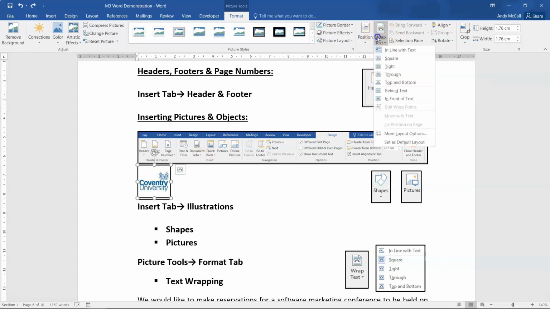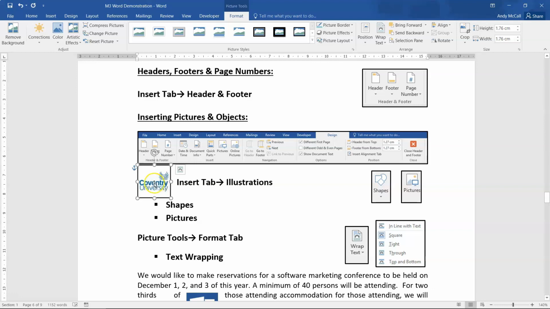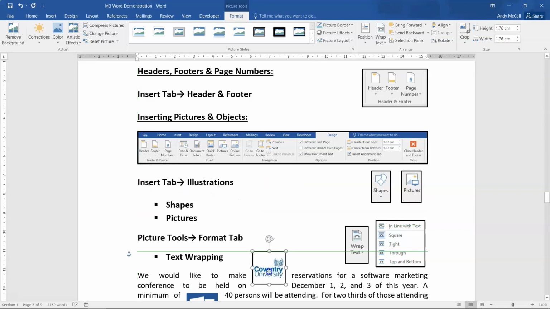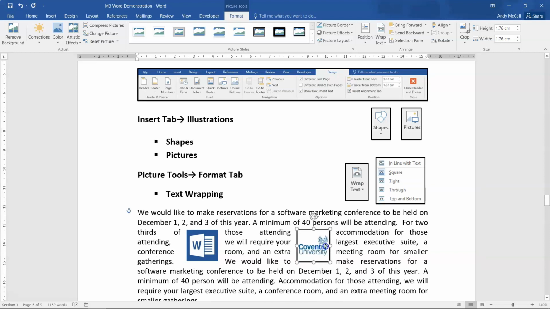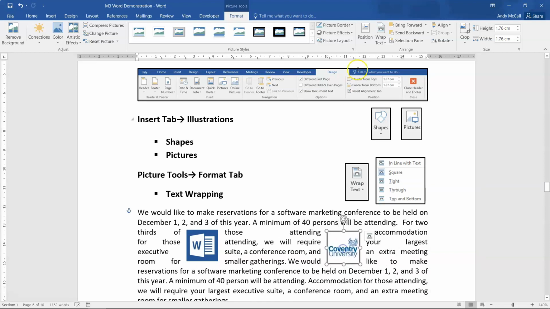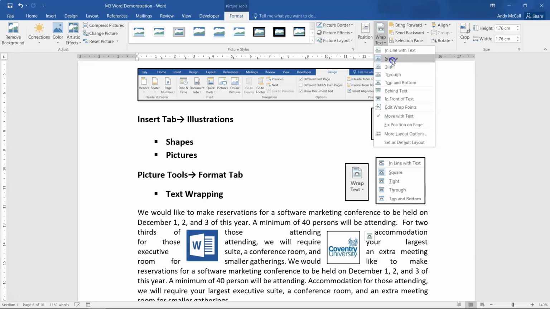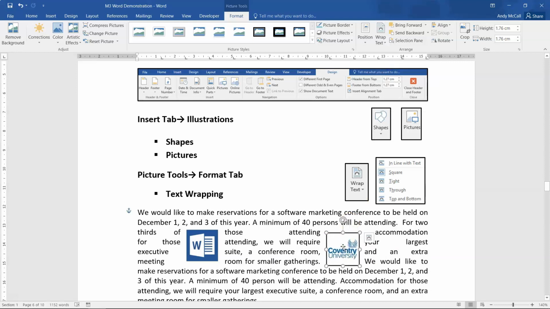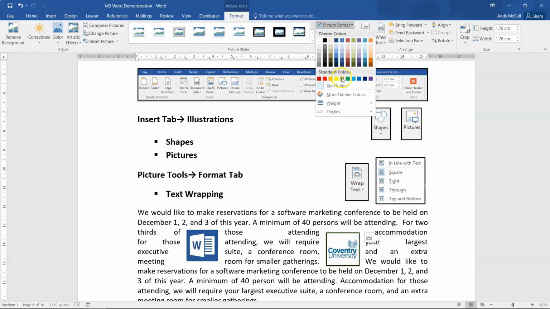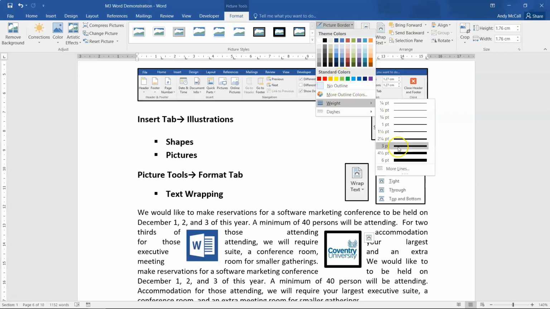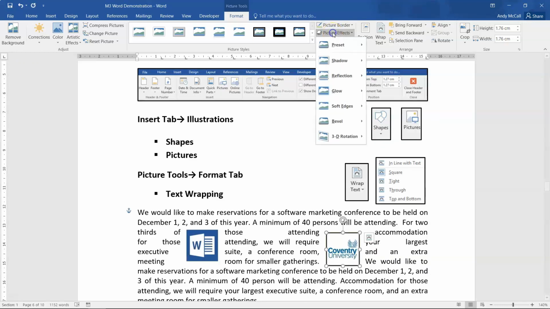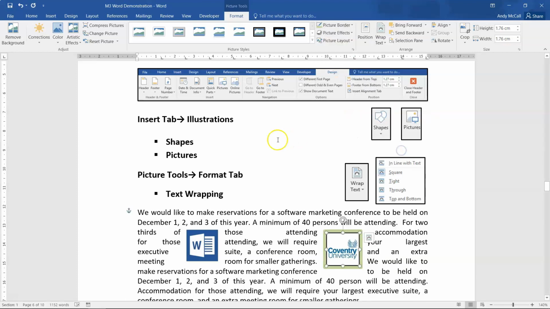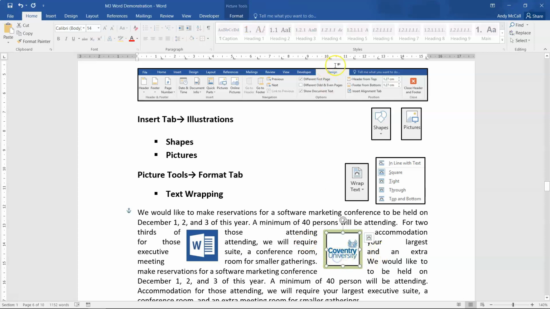So left click, wrap text, and I'm going to do square. And what it will allow us to do now is it will allow us to move it around, let's say for example a paragraph, and you'll see it is quite square. If you put it to tight, you'll see it doesn't make a massive amount of difference, I should say, but you'll see that it is a bit closer to the text than it was before as well. Same thing, you can also insert a picture border as well, so you can also change the weight of the image, and we can make it how we wish to, change the actual weight of it as well, for example, just there. So another good option.